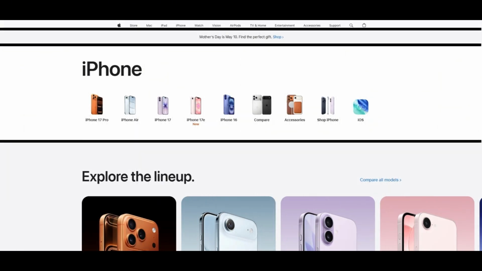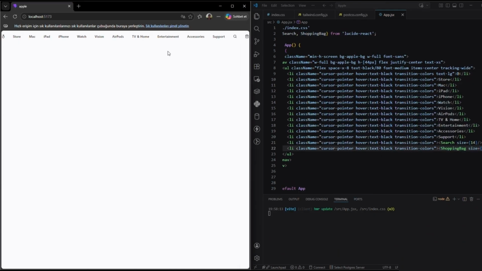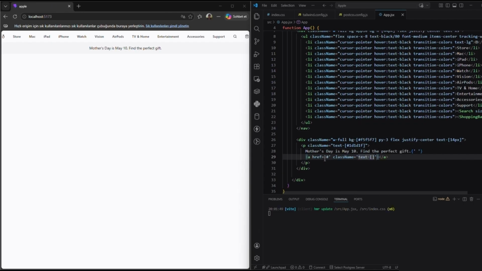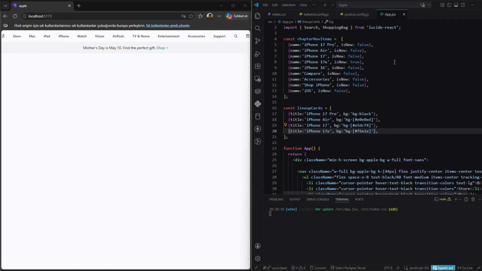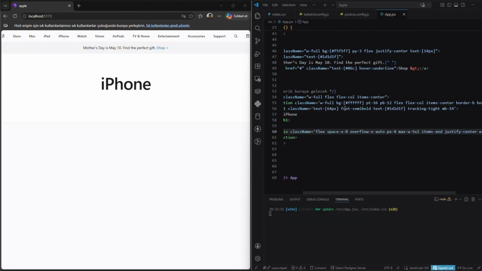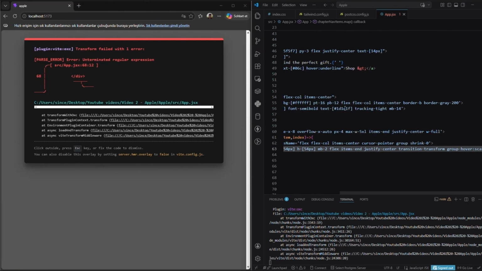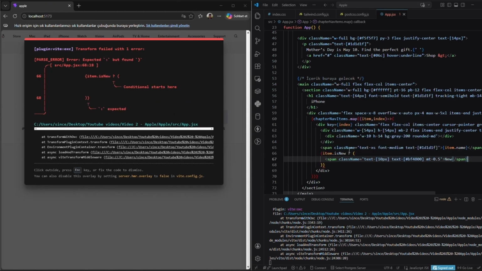Each section uses a different color and has a distinct purpose. Let's take care of those. First up here, we are building the top navigation bar. Then we built the main section where iPhones are listed, followed by the section with more detailed iPhones. It actually took me quite some time to replicate Apple's exact design. Don't let the simplicity fool you into thinking it's easy.